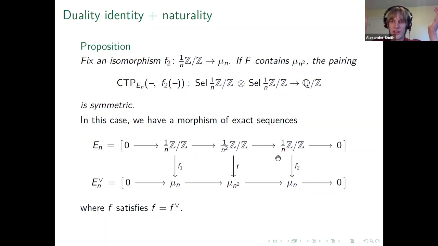So we have a natural way of going from, if we have a field extension K over F, we can go from a Selmer group in K to a Selmer group in F using induction. That works at the level of local conditions, and that preserves the Cassels-Tate pairing nicely. That was an advanced sentence I just said, but I wanted to point out that this stuff all works pretty well with changing fields. But the way that I'm choosing to put up now is you can also use Baer sums. So how does the Baer sum approach work?